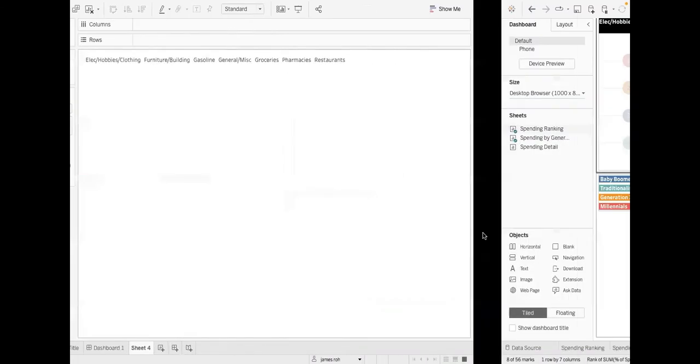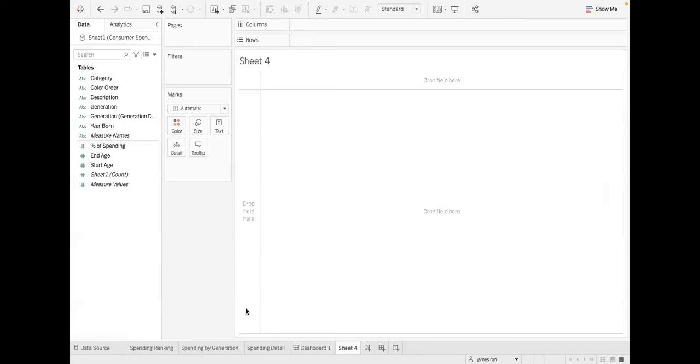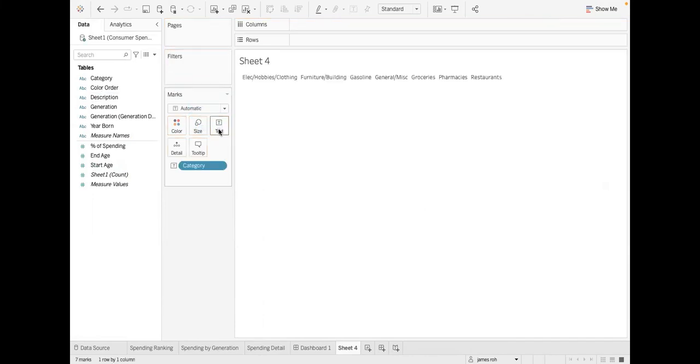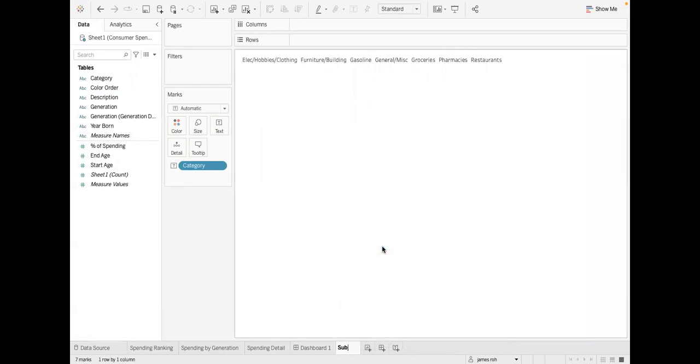Oh, where am I working? I'm working on a different workbook. So let me do it again. So I created a new one and then bringing the category over to text. And I have that and hiding the title. And then renaming it as subtitle. And then if you desire, you can change the colors as well if you want.